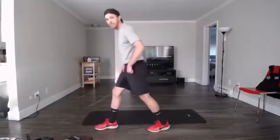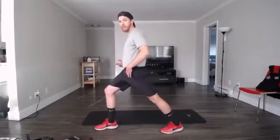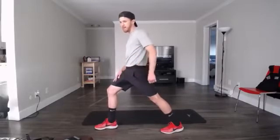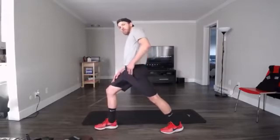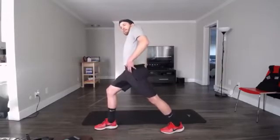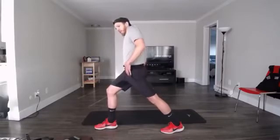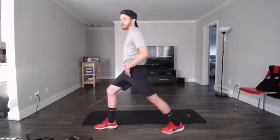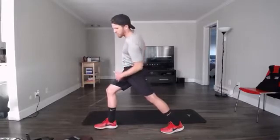Left foot back behind you now. Push that heel down to the floor. Really tighten your core and kind of bring your hips a little forward. Should feel that stretch in the front of the left thigh right here, left hip. Just going to hold that. Once you have that stretch, let's go ahead and bend from side to side and get a little hip flexor mobility in there. Again, as you lean away from the side that you're stretching, you should feel a little bit more stretch there. Got about 5 more seconds.